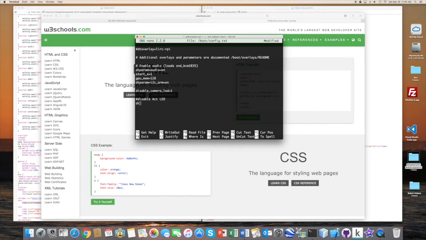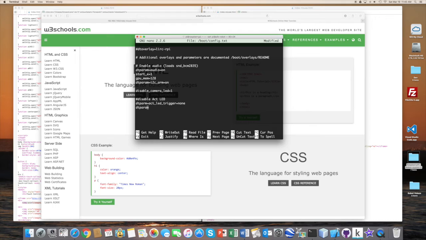The first one is dtparam=act_led_trigger=none.